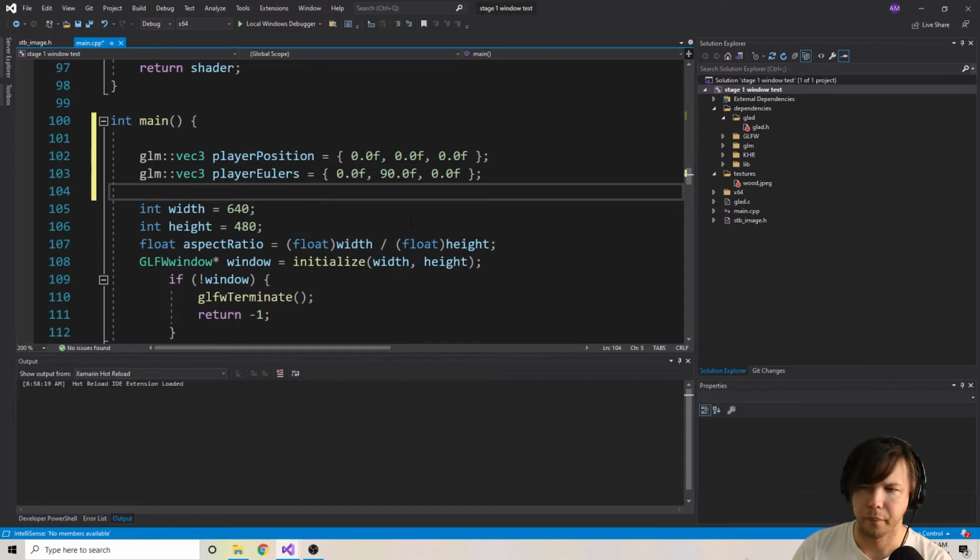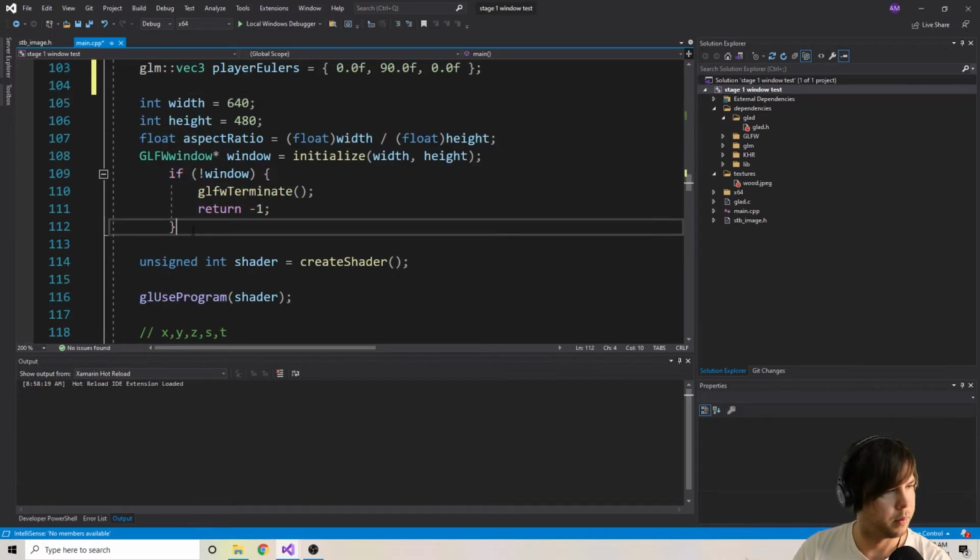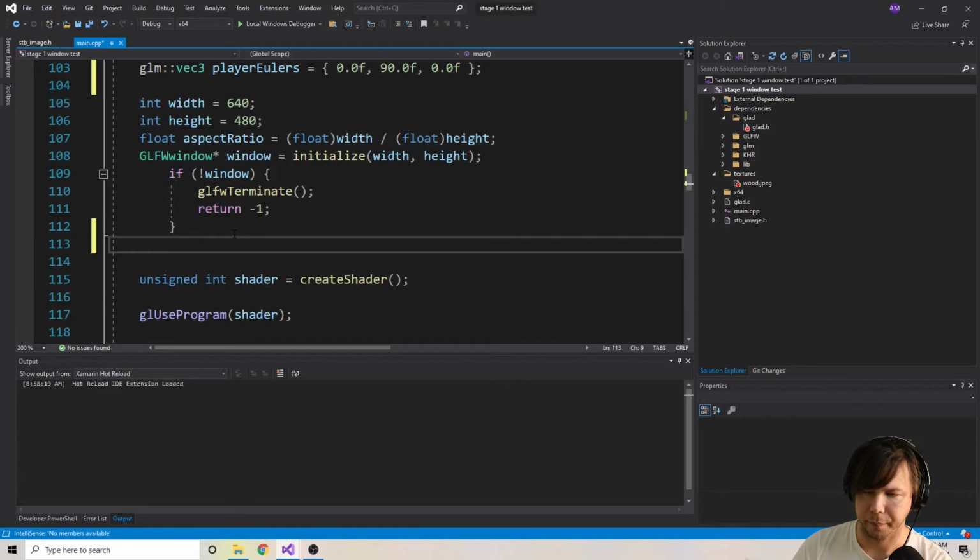So we've got that. Then we'll go and set up everything. And we want something else. This is a first-person camera, so we want the mouse to control the movement.